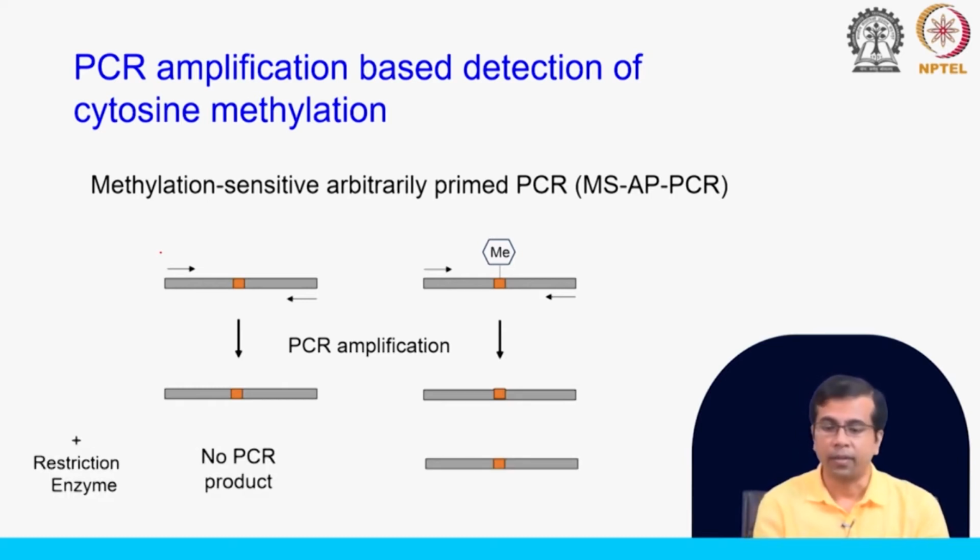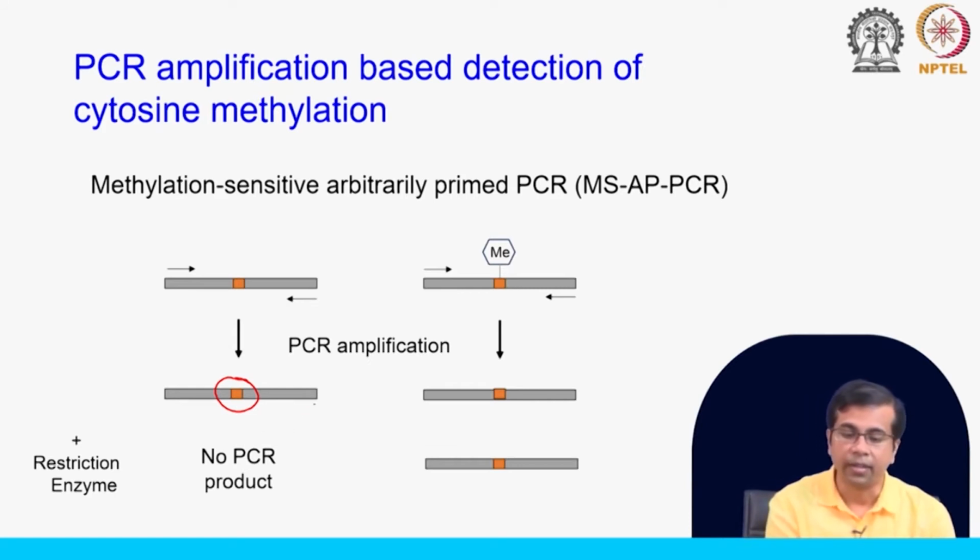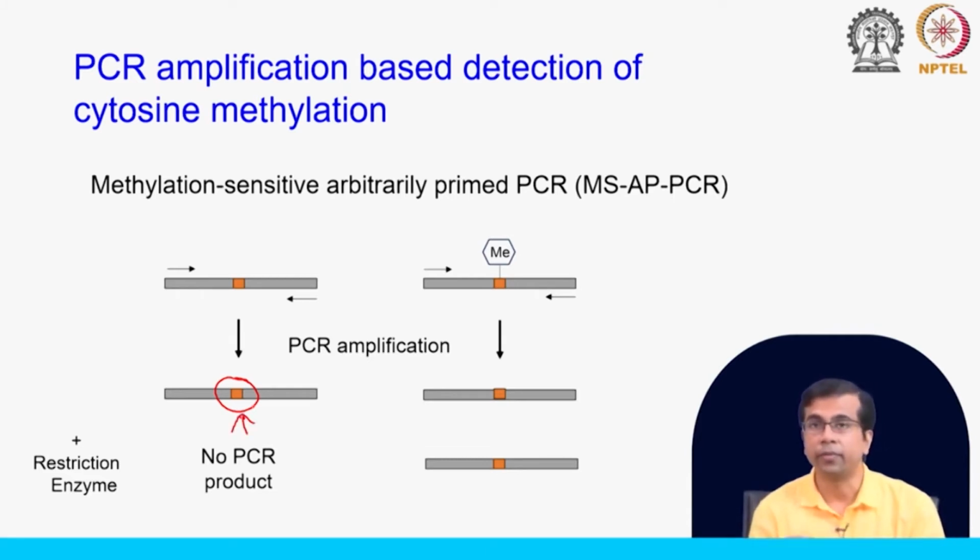Now, what this method did, it actually applied a restriction enzyme that will recognize this site here around this methylation site, and it will cut if there is no methylation. Okay. So, again an enzyme that we just talked about, right, something like that, which will recognize this site and will be sensitive to methylation. So, what will happen is that on the left side this fragment will be digested, right. So, you will get 2 fragments from here. Okay. So, this will be digested, you will get 2 fragments, and then once you try to amplify you will not get any PCR product.